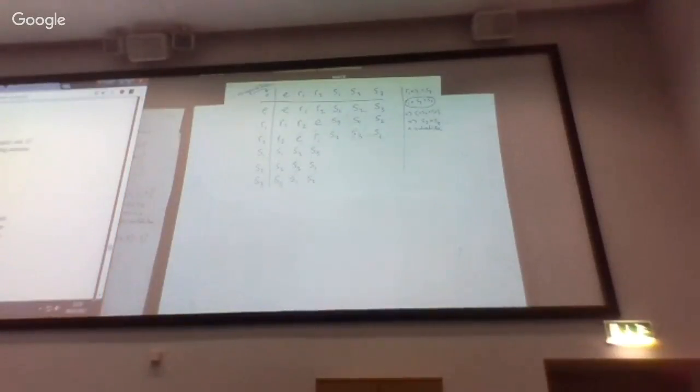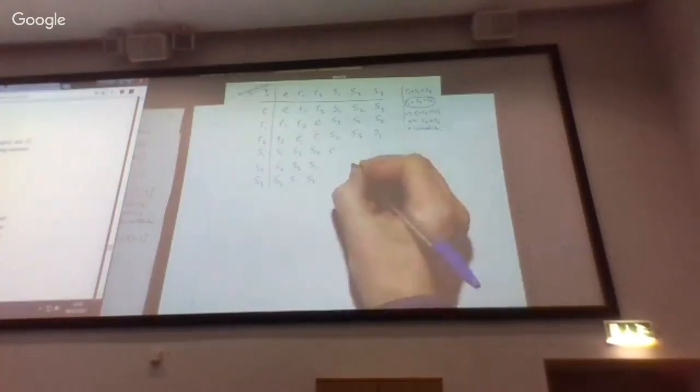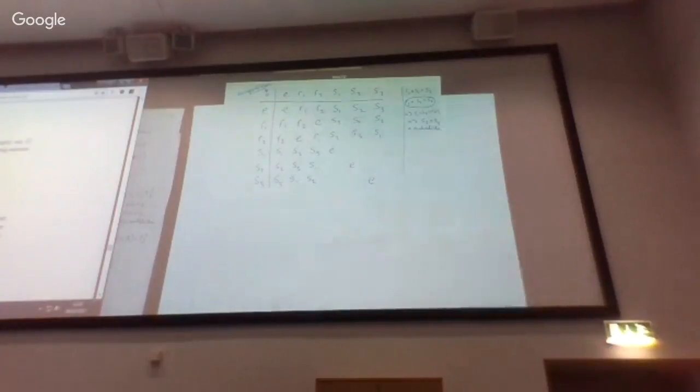So let's try and work, well, we know those diagonal entries are going to be identical, because every reflection is self-inverse. When you apply a certain reflection in a certain axis, and then reapply it, reflect again in that very same axis, everything is going to be back where it started. So that explains why these diagonal entries here, Si after Si, are the identity.